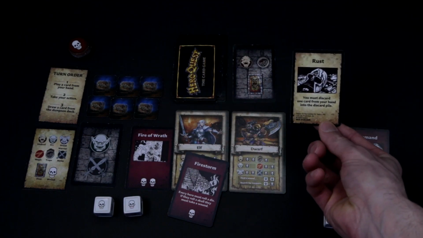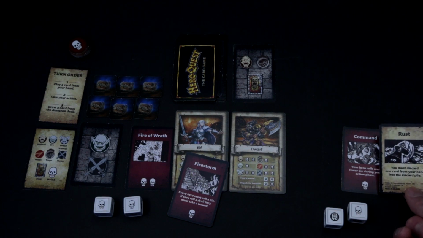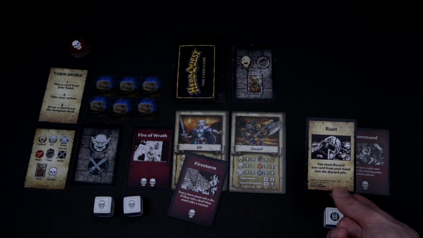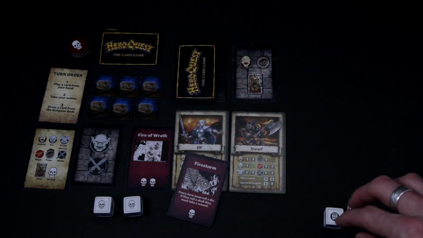And Rust. So Rust is, you must discard 1 card from your hand into the discard pile. So the only card left I have is Command, which is excellent. I'm not a big fan of Command. Command's really, really annoying. So that worked out in our favor. They go in the discard pile.